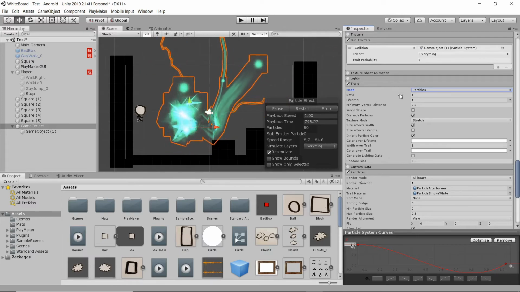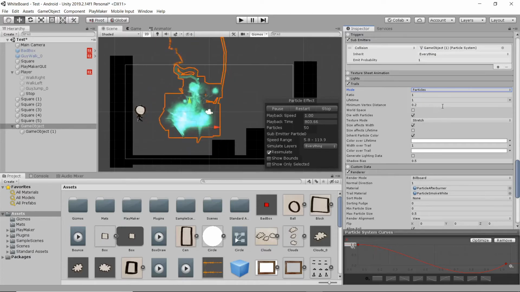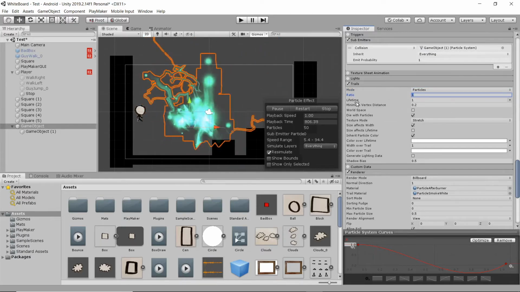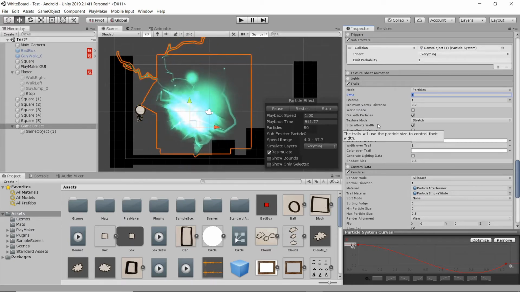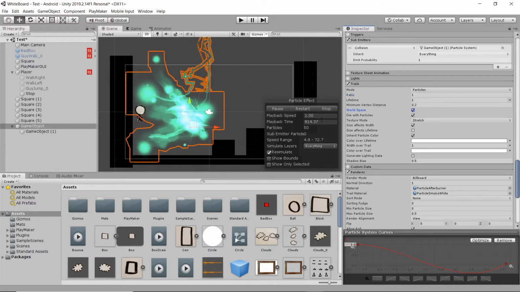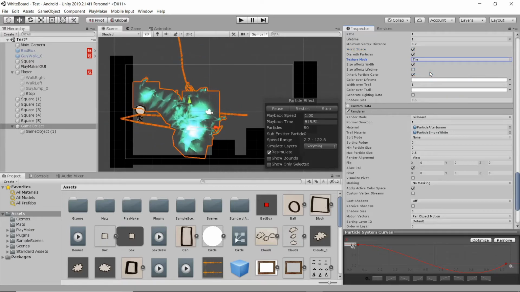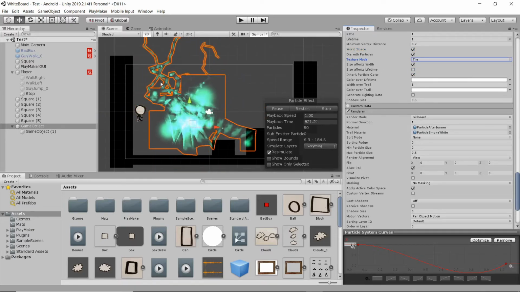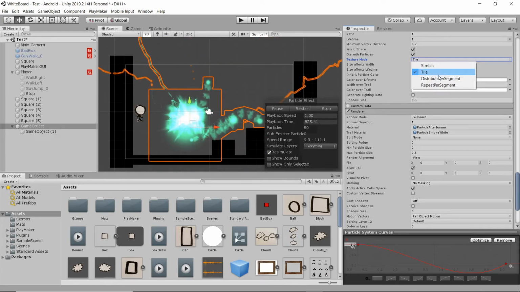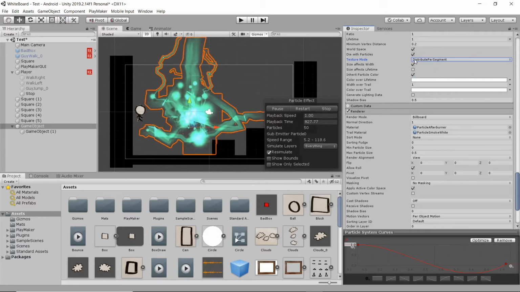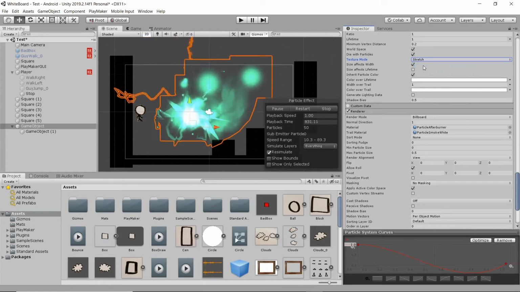You've got your ratio, so that's essentially 1 is a 1-to-1, so for every particle there's going to be a trail, and you can increase or decrease that. Your lifetime for your trail, so you can have it independent of the particles. World space, that's fine, doesn't matter. Your texture mode can definitely have an effect on how this is looking, so you see whenever we switch it to tile, instead of having that kind of stretched, skewed look, it's tiling that texture out, which really doesn't look that good. So you get a few different ones to mess around with there.